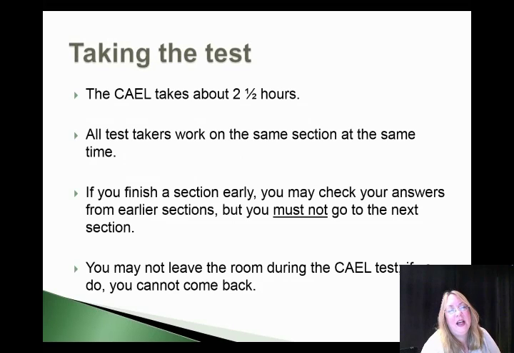Taking the test. The CAEL takes about 2.5 hours from start to finish. All test takers work on the same section at the same time, so everyone's doing reading at the same time or listening or writing. If you finish a section early, you may check your answers from earlier sections, but you must not go to the next section. So you can always go backwards and look at work that you've done, but you cannot go forward into sections you have not done yet.